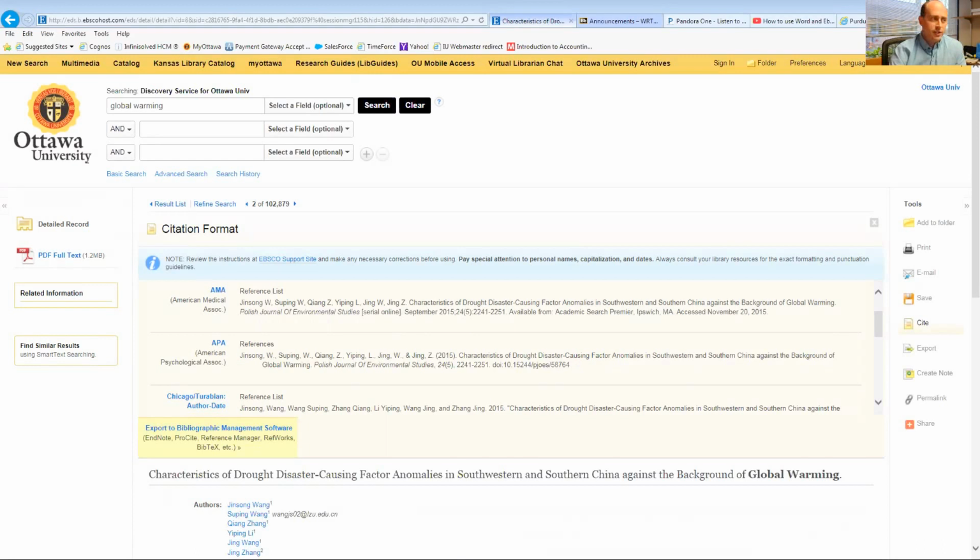So when you copy it over, you just click, highlight it, and then double space when you do your page layout. All right, so that's how simple it is in EBSCOhost or through the library, okay? As long as you have a full text, you should be able to utilize that, okay?